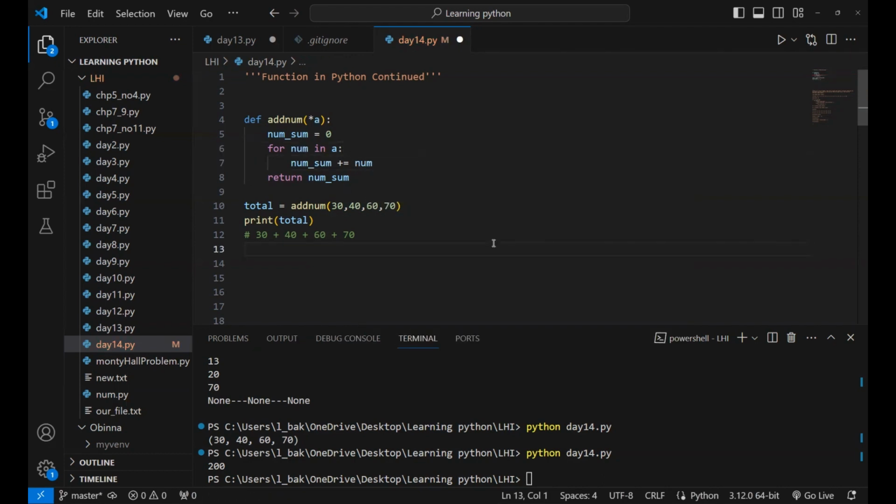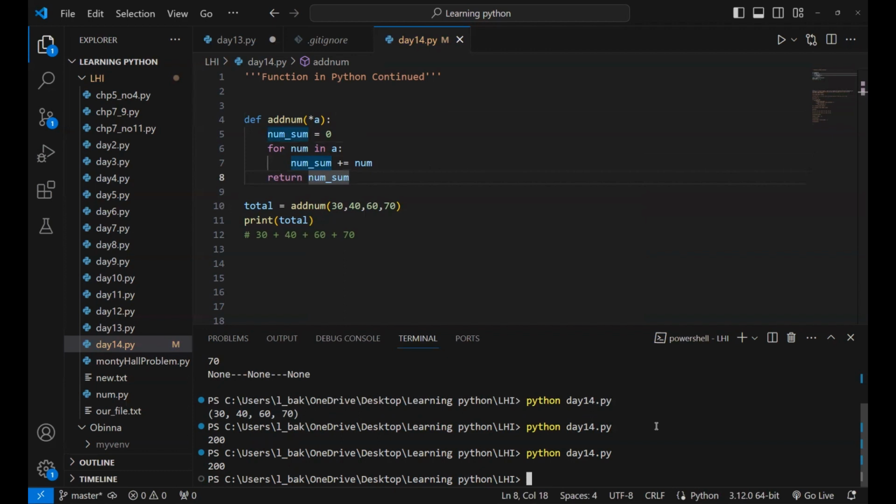So basically, instead of just calling that function sum, I just wanted to implement it myself. So I just say initially 0, then for every number in that tuple, which is A, I will add it to num sum and then return the sum. Does anyone have any questions so far?